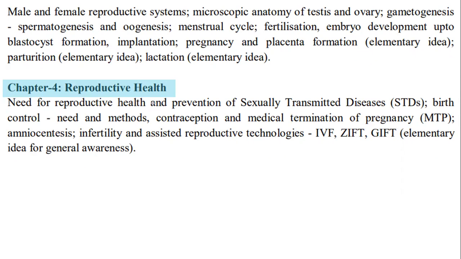Need for reproductive health and prevention of sexually transmitted diseases or venereal diseases, birth control needs and methods, contraception and medical termination of pregnancy, amniocentesis, infertility and ART, that is assisted reproductive technologies, IVF, ZIFT, GIFT, elementary idea for just general awareness. That's what is included from reproductive health for your term 1 board examination.